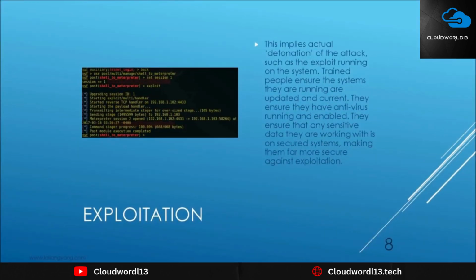And this is the exploitation stage. This is what happens once you've weaponized and delivered, the user clicks on it, and you get a reverse shell immediately. So this is the detonation of the attack. Once the exploit happens, we are into the system, and this allows us to have control of their environment. So again, this is all about gaining access and bypassing security mechanisms. This is the detonation of the payload.